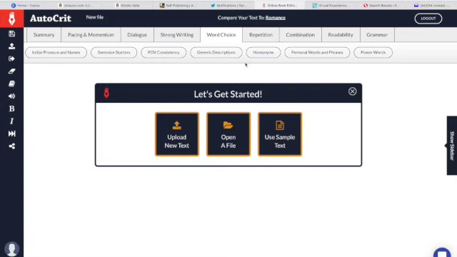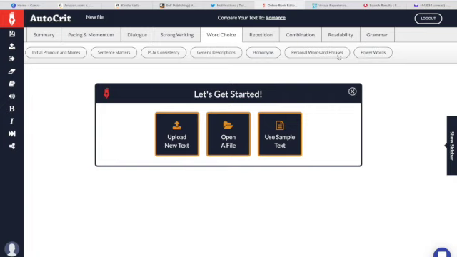Especially when you have alternating POVs, or when, for instance, like me, I started out in third person and I changed to first person, or started out in first person and changed to third person. It can help you catch stuff like that within the same chapter, right? So that's beautiful. Generic descriptions, homonyms, personal words, favorites.